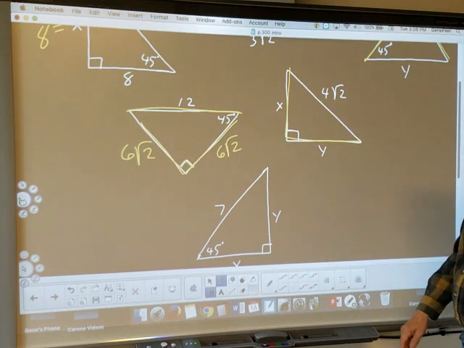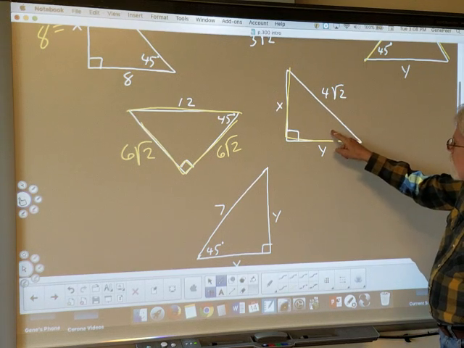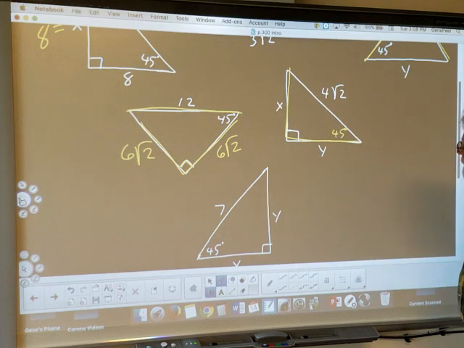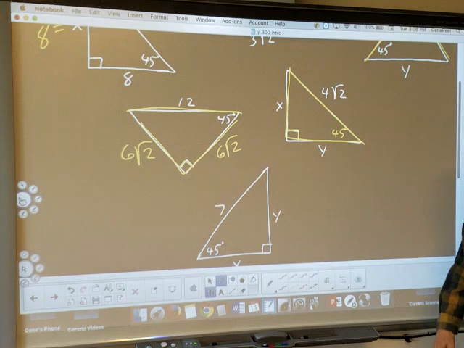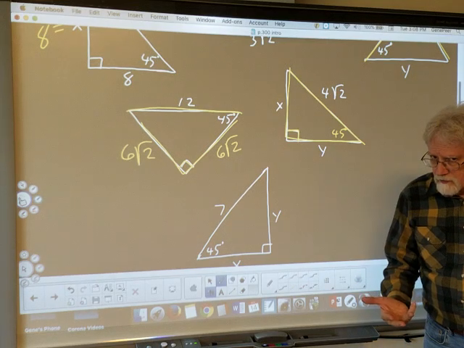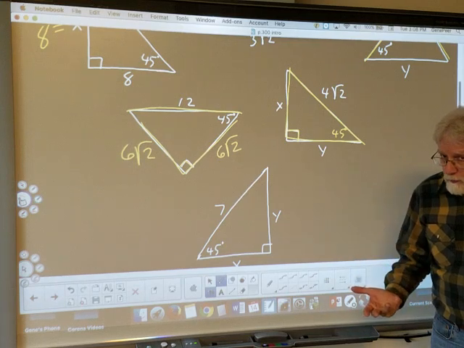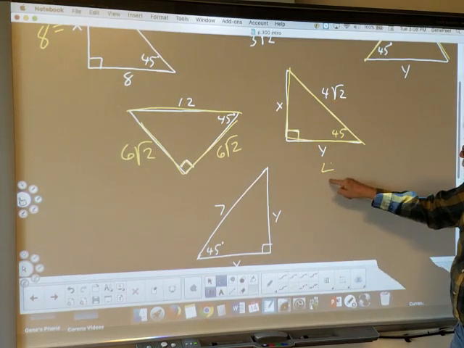This one, oh, there's a nice one. By the way, I forgot to mention in the diagram that that's a 45-45 triangle, so I need to label one of these as being a 45. All right, now we have a legal 45-45 triangle. It's a right triangle. Okay, everything's cool. So hypotenuse to leg, what do we do? We divide by square root of 2. If there's a square root of 2 to drop, then we drop it. So x and y must both be 4.